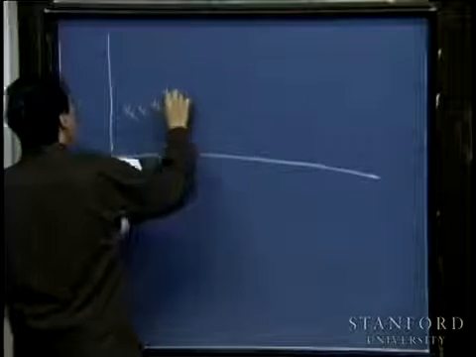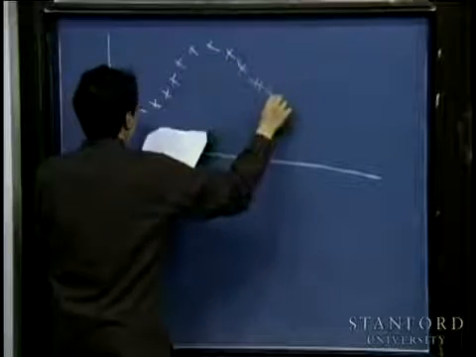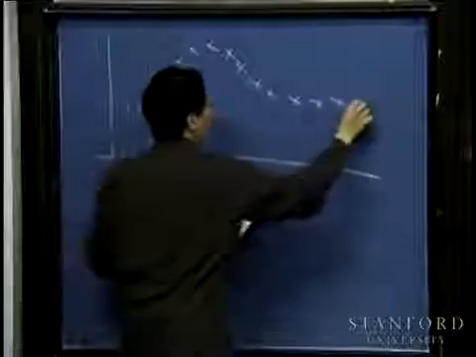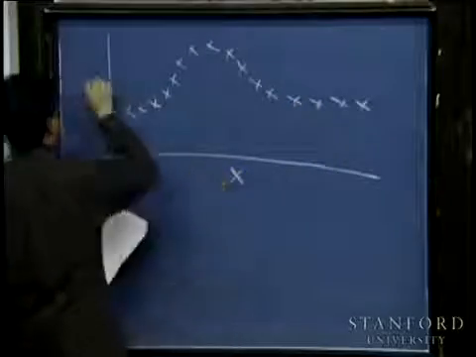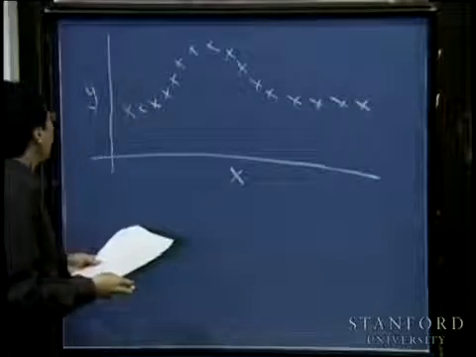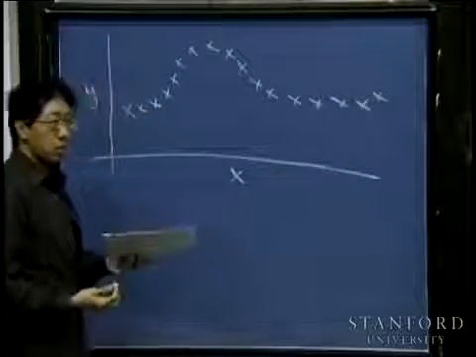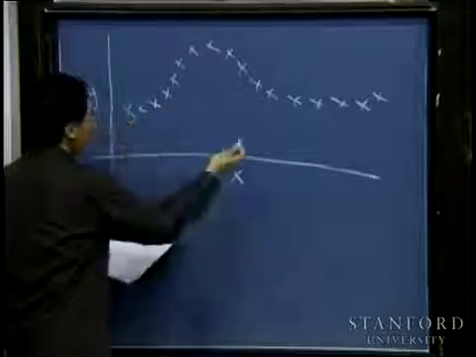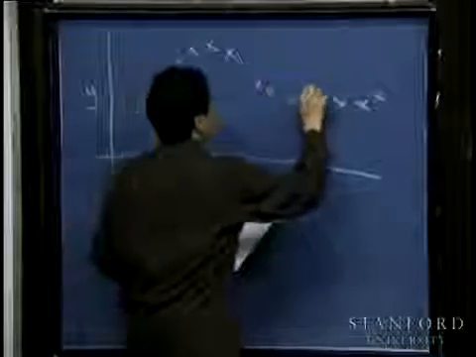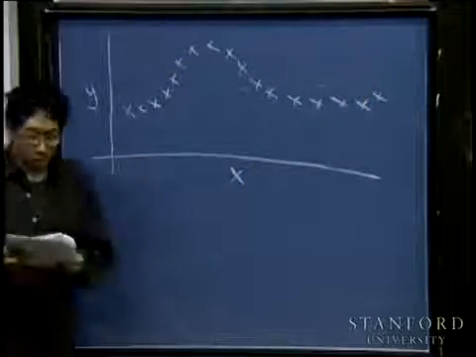So for my motivating example, let's say I have a training set that looks like this. Okay, so this is X and that's Y. If you run linear regression on this, and you fit maybe a linear function to this, you end up with a more or less flat straight line, which is not a very good fit to this data.